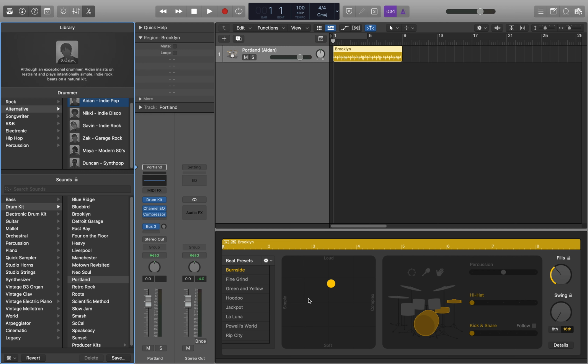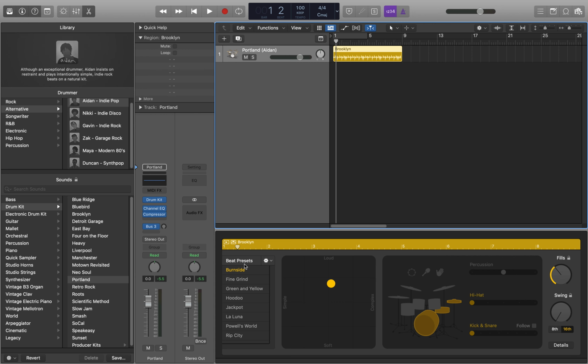Now, all of these drummers are great, but they all play differently and they all have their own styles that they play. The next thing I want to show you guys is right over here, the waveform, right, for Aiden.